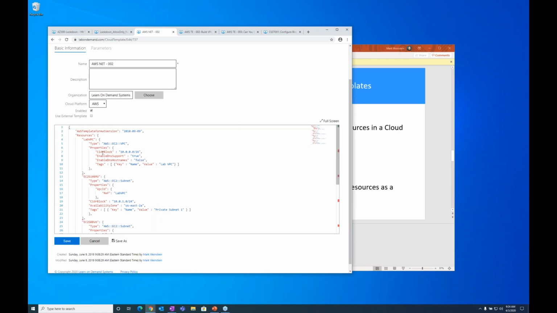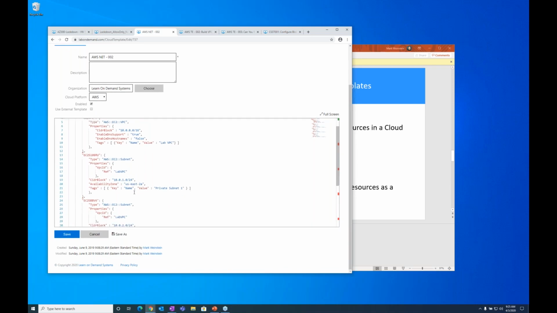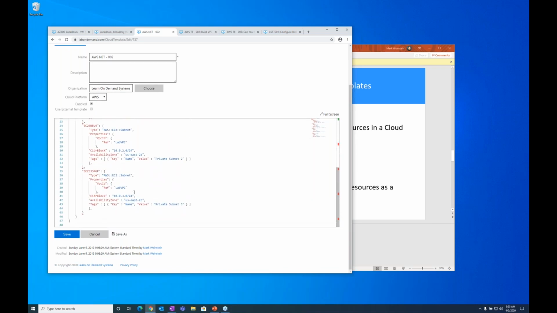But as you can see here, this particular resource template, when the lab starts, is going to create a VPC. It's going to give it a specific CIDR range. Then it's going to create the necessary subnets inside of that VPC. So every single time this lab starts up, every student is going to have the same base network in which they're going to build their lab on top of.